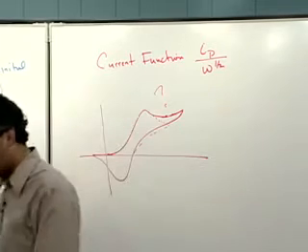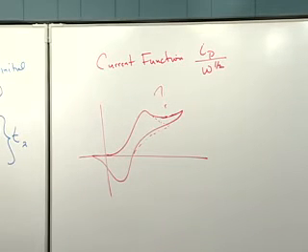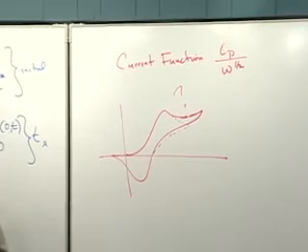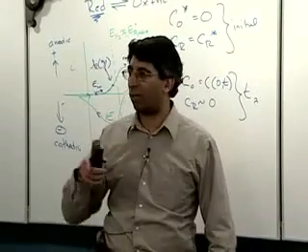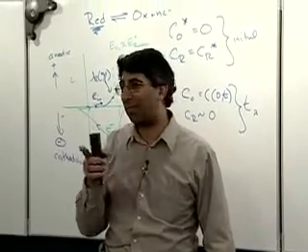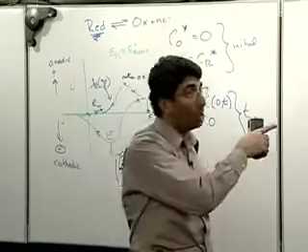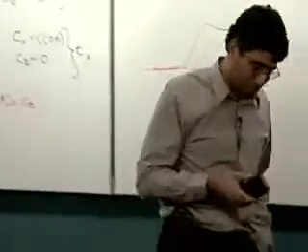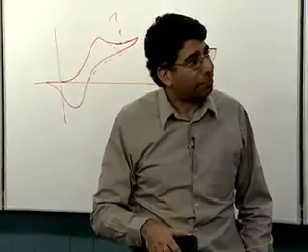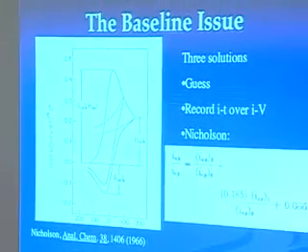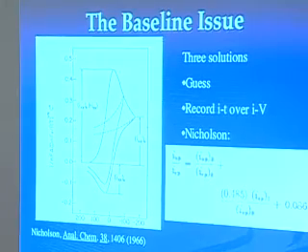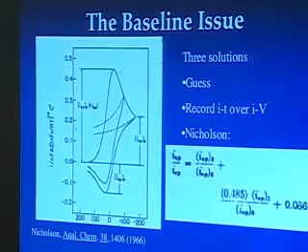Probably one of the best ways, I think, of getting at the baseline, if you need a good baseline. And by the way, this baseline issue is one of the reasons that you'll find people favoring using just one of the peak currents or the peak-to-peak separation, because it's hard to do this. And again, Nicholson and Shain say you should do all of them. But obviously, if all I need is this peak right here, that's easy to get. So if I do the current function just for the first peak, no problem. If I do the peak-to-peak separation, this is unaffected. But you can't get all your results that way, unfortunately.